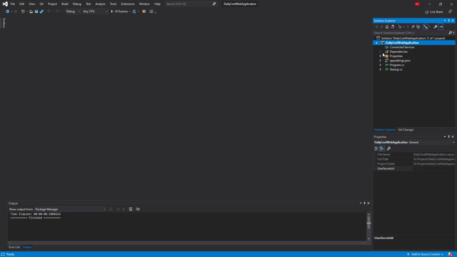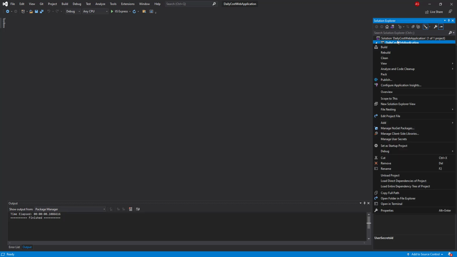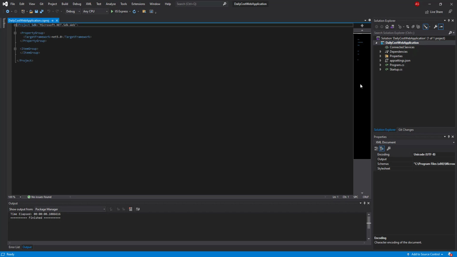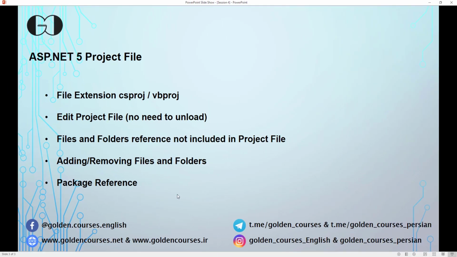In this version, same as ASP.NET Core, you don't need to unload the project, and you can directly edit your project file. As you can see, its structure really looks like ASP.NET Core, but its target is .NET 5.